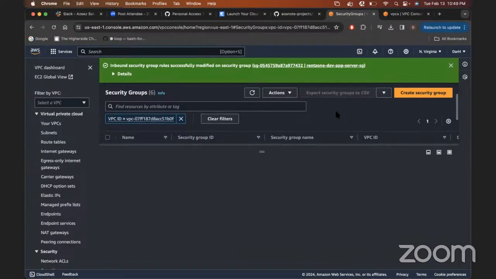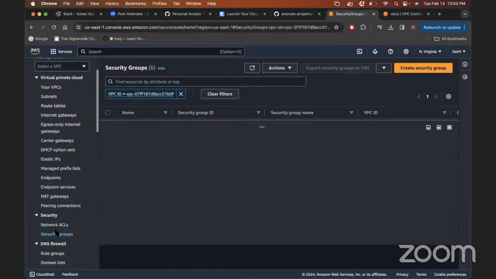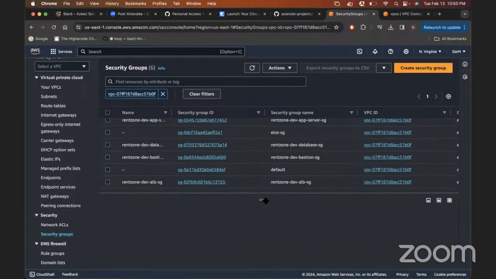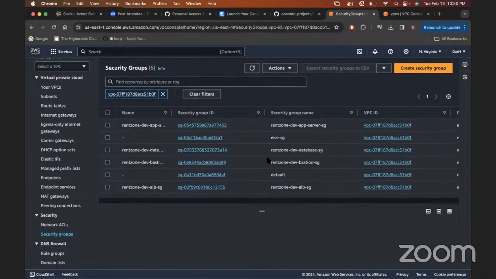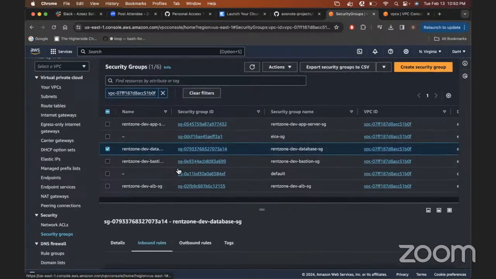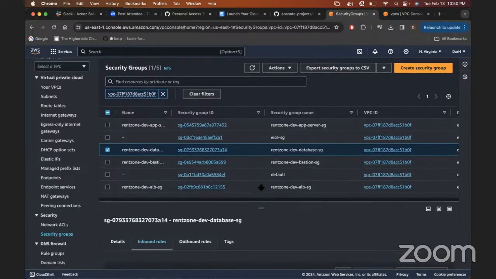Then let's review your database security group. So where do you want me to go? Your security groups, right? And open your database security group. It's because you have that thing dragged up. Your database security group is right there. I can see it. This one. Yeah, go into it.